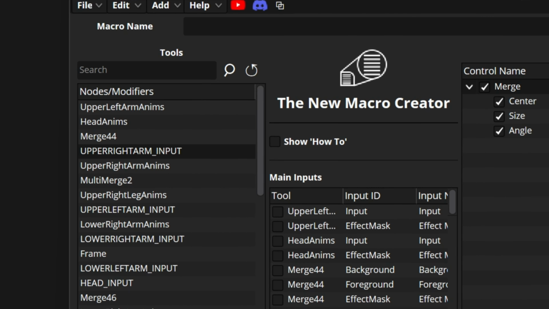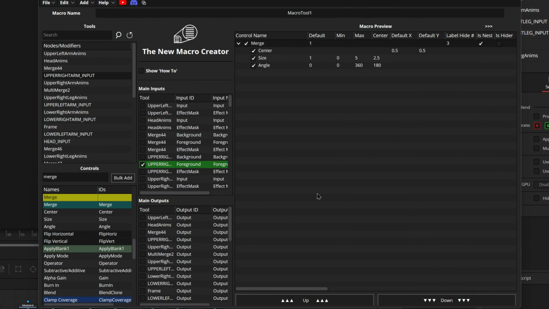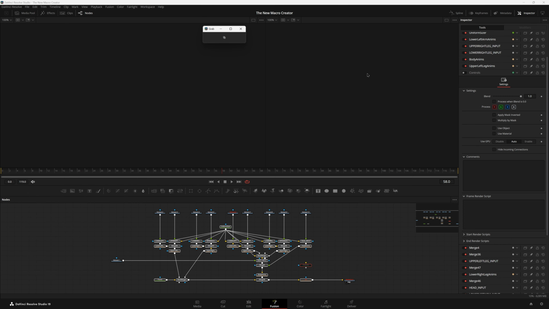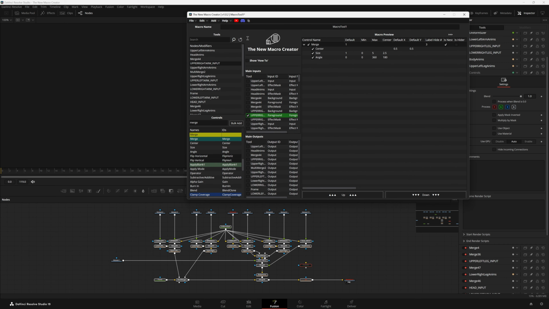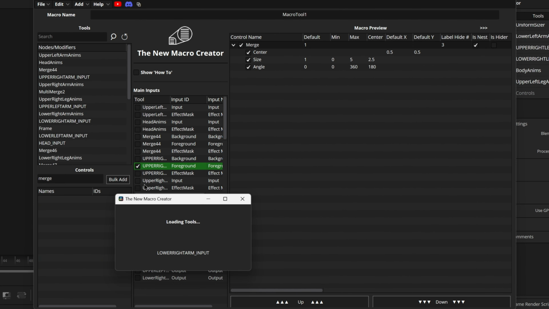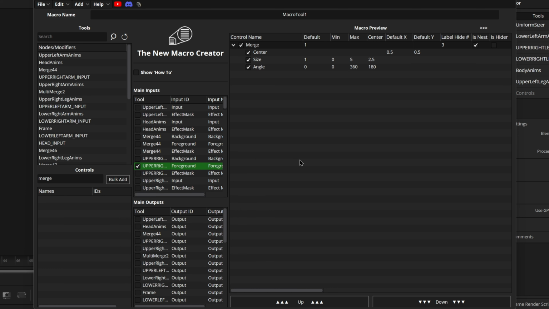And if you don't like the size of this window, and if you want to actually work on your macros some more, as you can do other things as you're working on this, you can go ahead and press this button right here to shrink this window, bring it over to the side, and you can mess with anything in your comp. Once you're done messing with stuff, adding nodes, removing nodes, or changing anything about anything else in your comp, we open this window and come up here and reload, and that's going to bring in any of the new nodes and any of the new controls you've added to your comp since the last time you opened this.